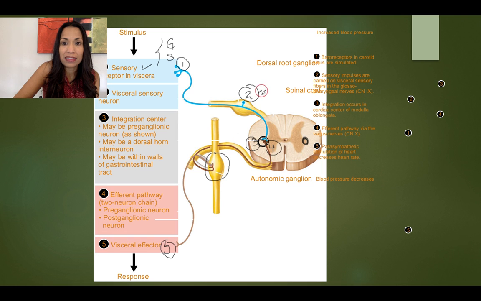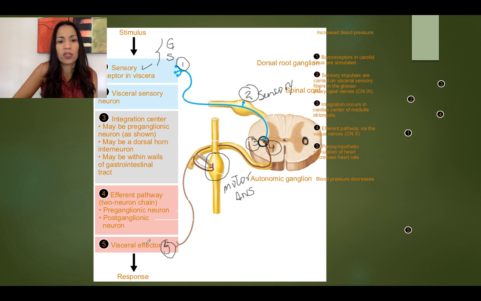See, a second ganglia. This ganglia is a sensory ganglia where all the somatic and visceral information gets. And this is a motor ganglia. In this ganglia is located the second motor neuron, or the ganglionic neuron, of the autonomic nervous system. Nothing to do with the somatic. And then you have the 2 neuron pathway to reach the visceral effector and get a response.